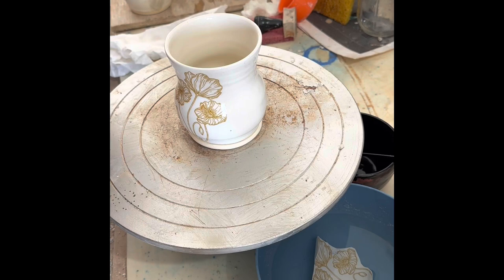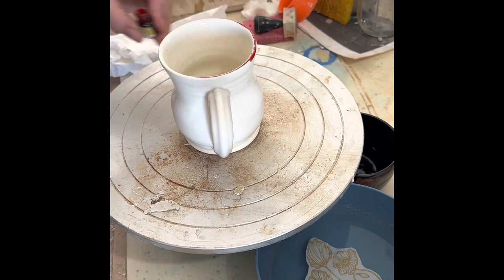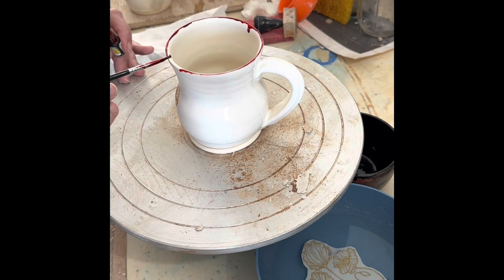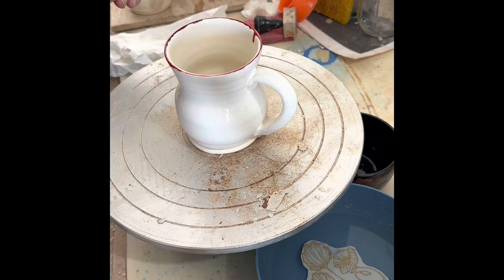Now, this is something that I need to practice more on, is doing any of the hand painting with the gold, like on the rim and anywhere else that I may choose to put. So I do clean up as best as I can, but when you have gold that is too thin, it leaves not an appealing residue behind. And so it needs to be thick enough, but as you can see, if it's too thick, then it runs.